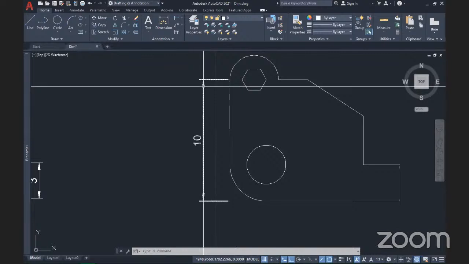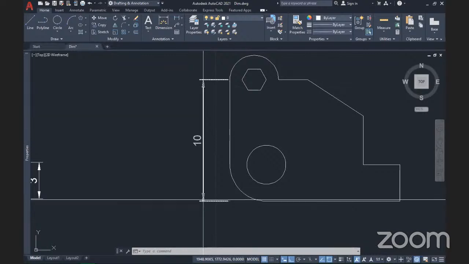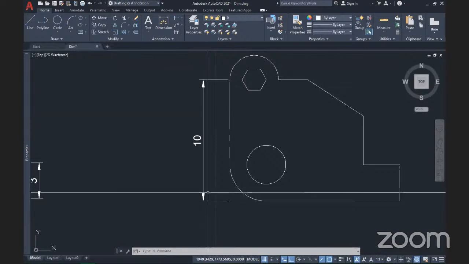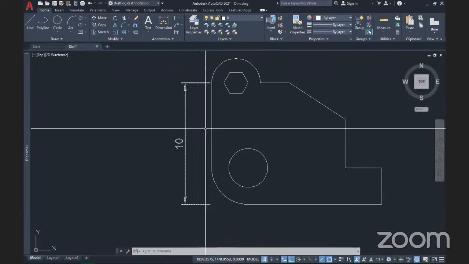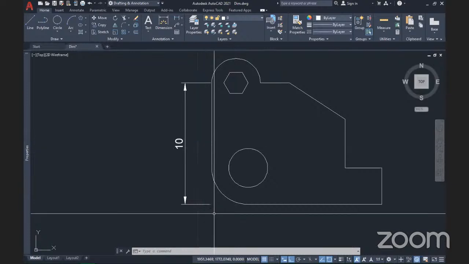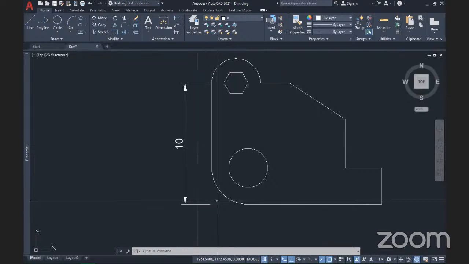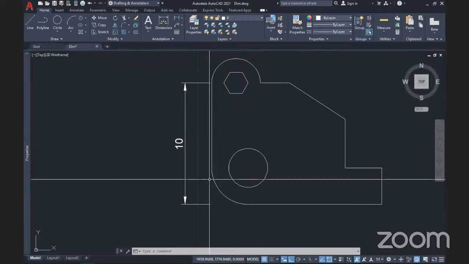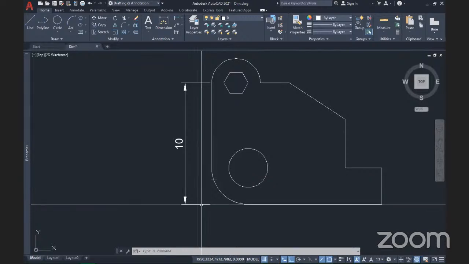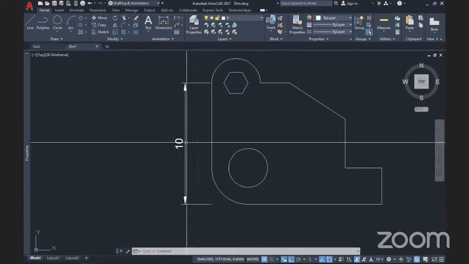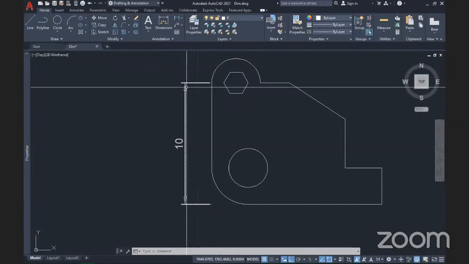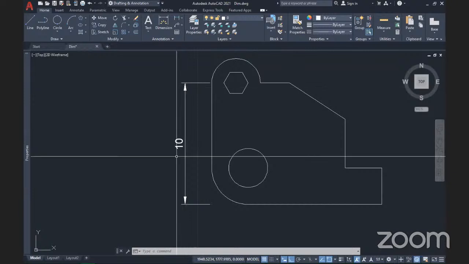Then this is one arrowhead and the other arrowhead. Okay, so I'll repeat myself. We have the first extension line because it is extended from the point you chose as your dimension point. So first extension line, second extension line, dimension line, and we have the first arrowhead, second arrowhead, and of course the dimension unit.